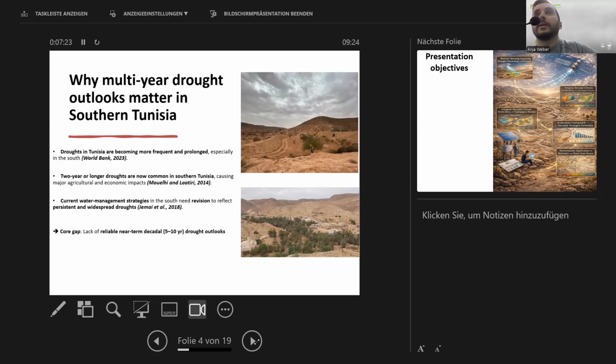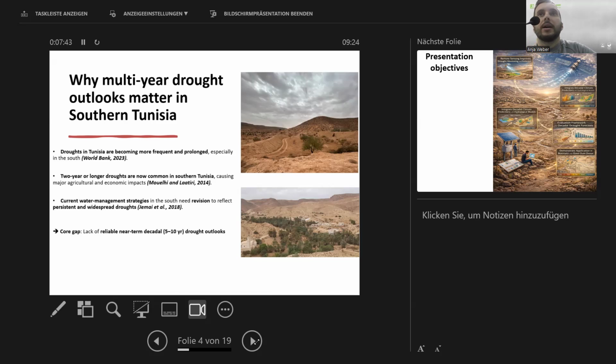To my best knowledge, there is no prior study carried out in southern Tunisia, in Tunisia, or in North Africa that uses near-term decadal predictions.